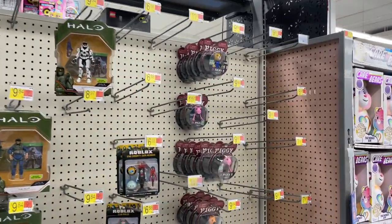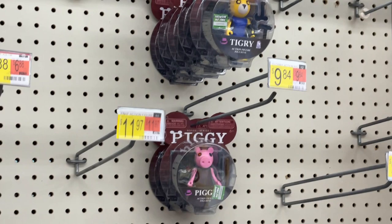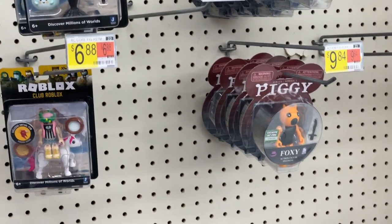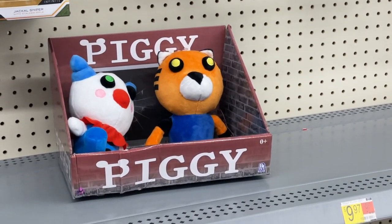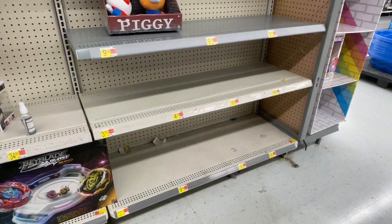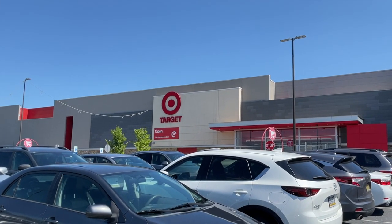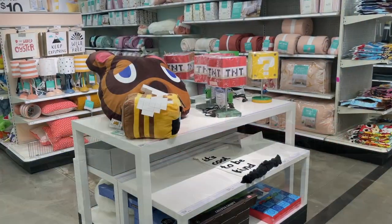This is interesting — now they put Piggy toys in the Roblox section. These are all only series 1. Oh, they have Star Sorority and Club Roblox packs. These are series 1 plushies. Oh look, it's empty — this is where the new Roblox blind boxes will be coming soon. Let's go look at Target.